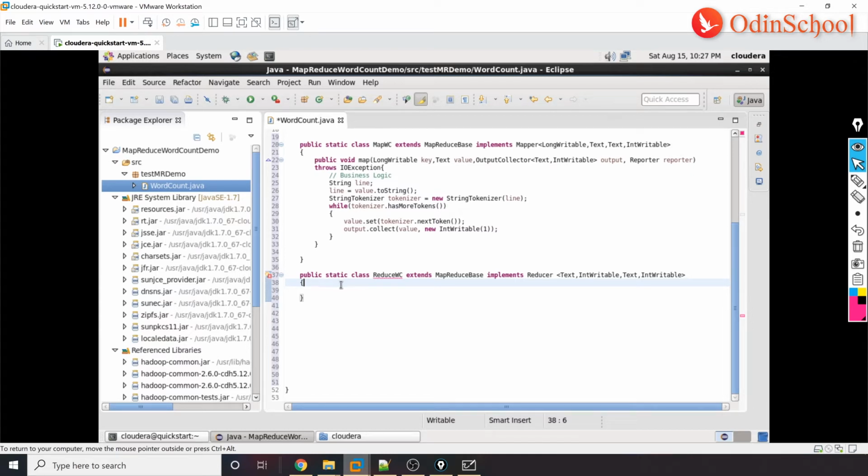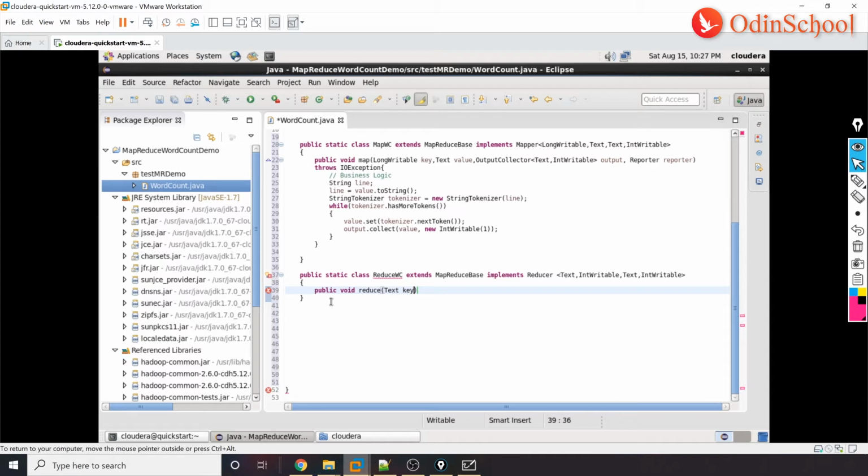Inside the driver program you can also write your map class and reduce class, and you can give any class name. But you must remember that any such class has to extend MapReduceBase and implement the Mapper interface, and this particular method should be map only, and whatever we define here should be reduce only. You have to remember that. I hope these Java basics are not a big deal.